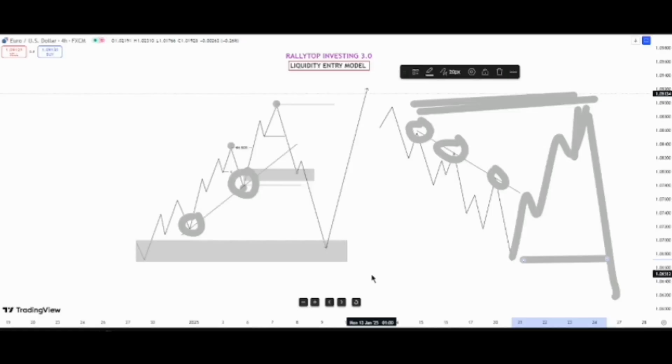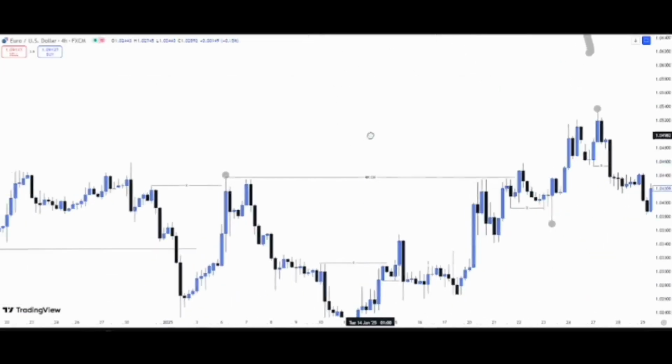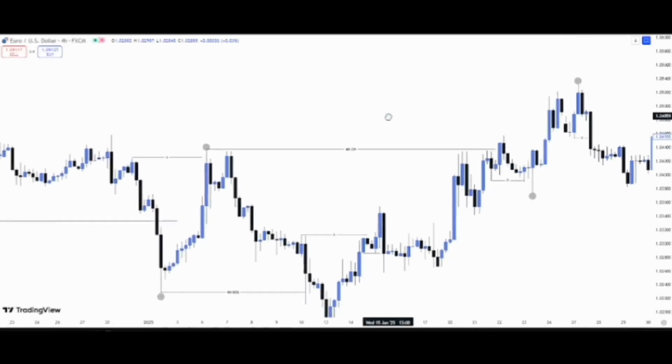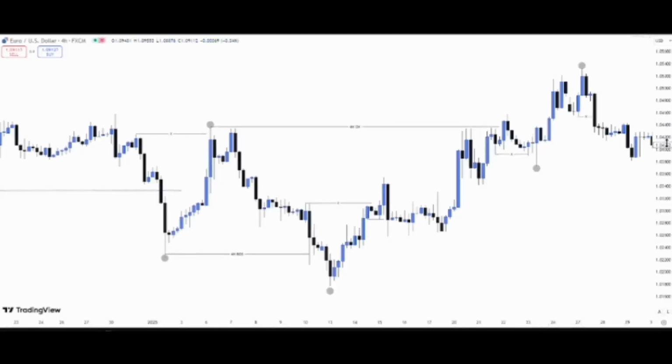After this, I'm going to show you the second type of liquidity, but let me show you example of this trendline liquidity first, how it played out right on the chart. Now take a look at this. Please watch it carefully. Watch it carefully. Now this is your structure in the market. This is your low and this is your high, and this is your lower low.